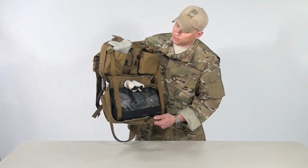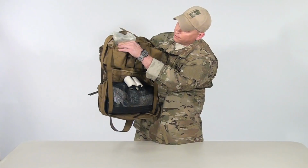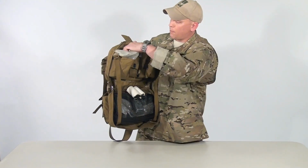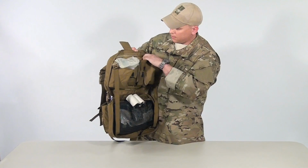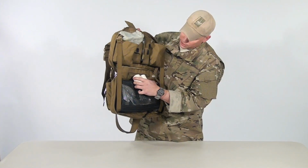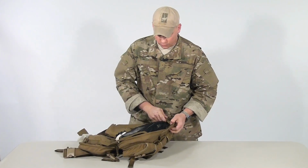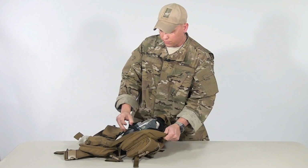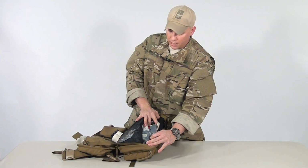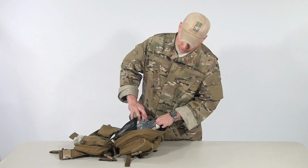As the bag hangs, we have the bag packed in one configuration. I have a spot for IV bags, spot for tourniquets, and even a spot for a BVM. In the back here, we've got hemostatic dressings as well as more pouches in the back. We've got two rolls of 3-inch tape ready to deploy, and as the bag hangs, we've also got a pouch to work out of with advanced airway, needle chest decompression, NPAs, some more dressings, and cravats.